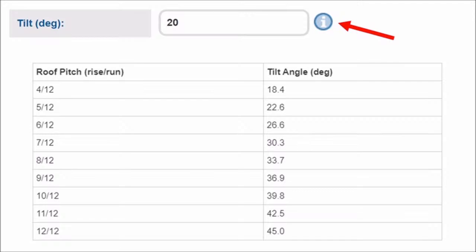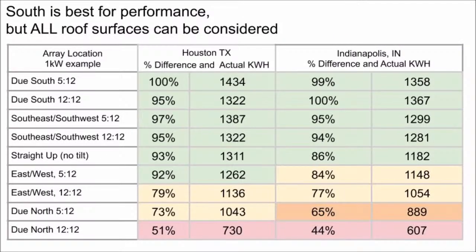The roof tilt information button states that a common 5/12 roof tilt is at a 22-degree tilt angle. The solar array is facing 180 degrees azimuth, which is another way to say due south. A 90-degree angle would face due east. A 270-degree azimuth faces due west. All this can be modeled in PV Watts.